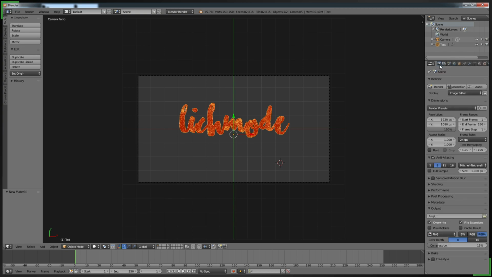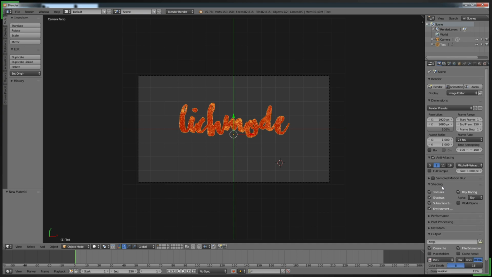Let's go back over to here. So before we worry about this resolution, before we go into all of that, the one thing you need to know about every image that you're going to make out of this is you need to go to shading and change sky to transparent. That way, whenever you're putting it on any kind of background or anything along those lines, you are able to have it as transparent. Let's go ahead and see what it looks like currently.